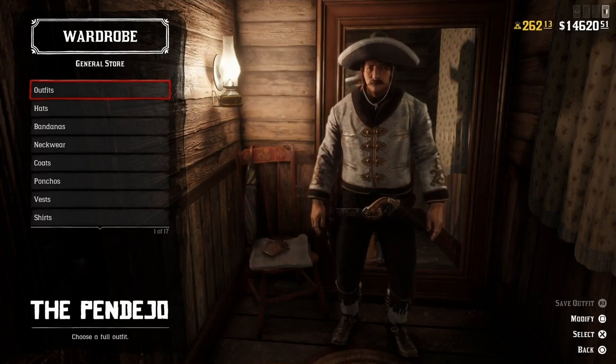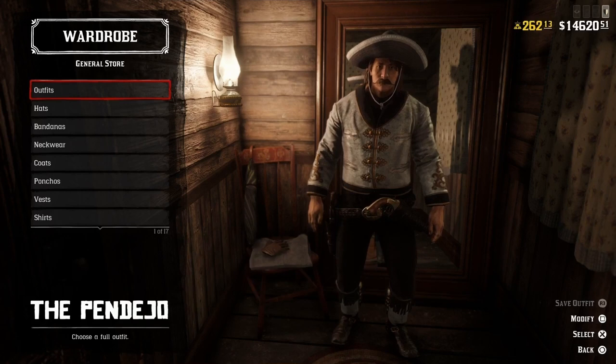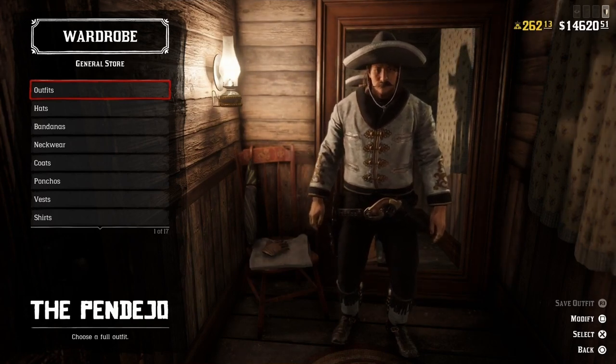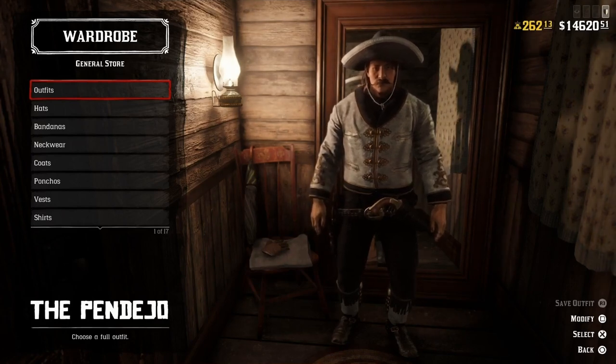I really like the charro jacket, it goes so well with the strung sombrero. And I really like the golden details on the jacket. Well, let's try to create one more outfit before we go to Mexico.